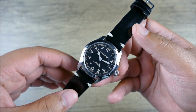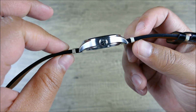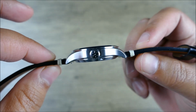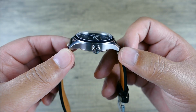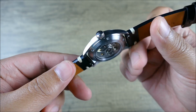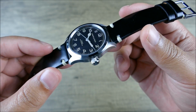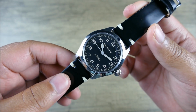Now, getting into some of the details here: 38 millimeter diameter, 12.2 millimeters thick, and then 44.4 millimeters lug to lug in a full stainless steel case that has been brushed with some polished accents, whether they be on the crown or on that fixed bezel.